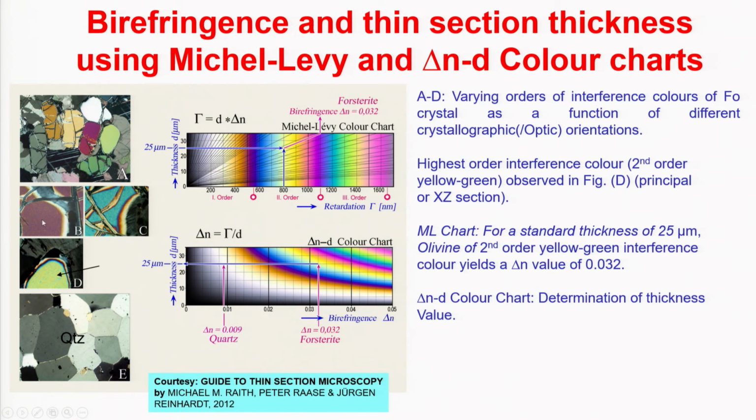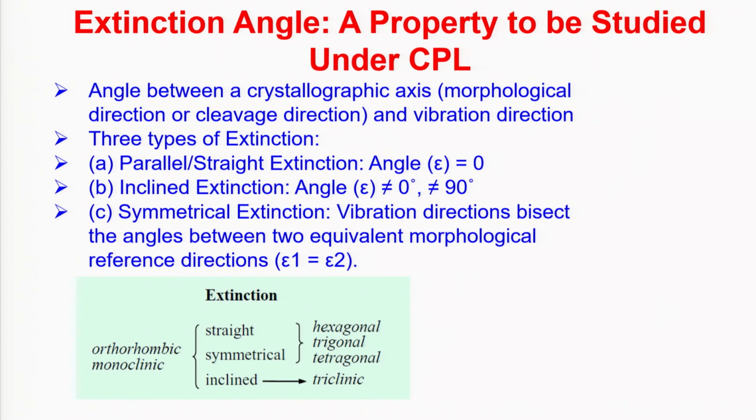So, important that the different order of interference color of a mineral is essentially an optic orientation of the crystal. Circular section of the indicatrix will show the lowest order interference color and will behave as an isotropic mineral, whereas the principal section of the indicatrix will give rise to the highest order of interference color, and random sections will give an order of interference color which will be lower than the true order of interference color.